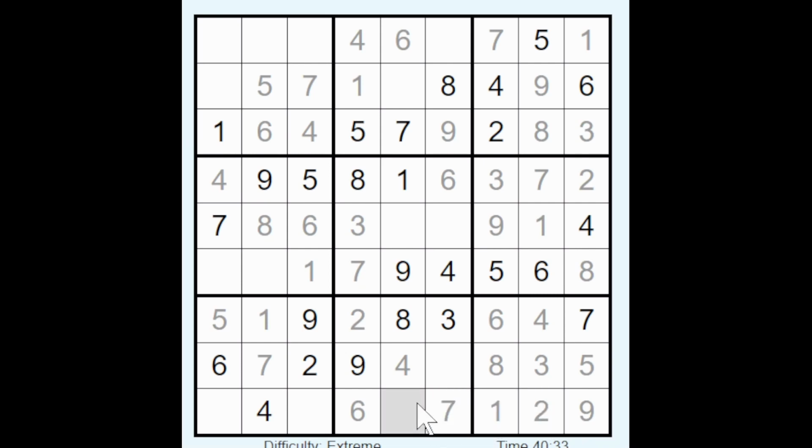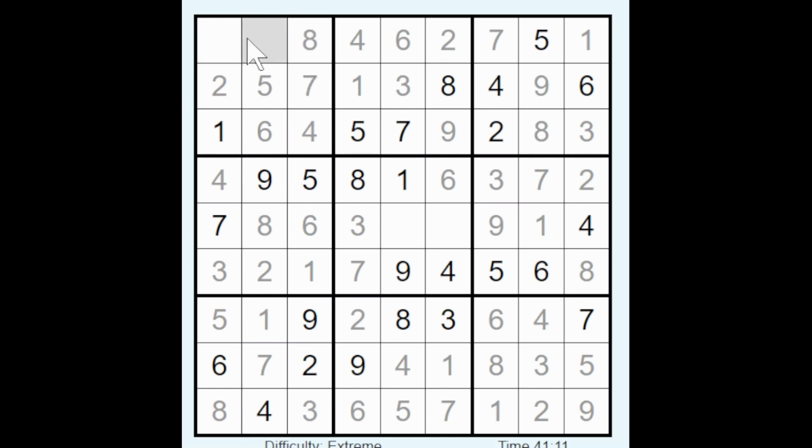That makes this a 5 because of the 5 here, right? And this is now a 1. These are still 3 and 8. This is a 3 or an 8. This must be a 3 now because there's a 3 blocking this cell. So this is a 3, making this here a 2. The 2 here and here puts a 2 in this cell and therefore in this, making this a 3. This is now a 3 and this is an 8, making this an 8.